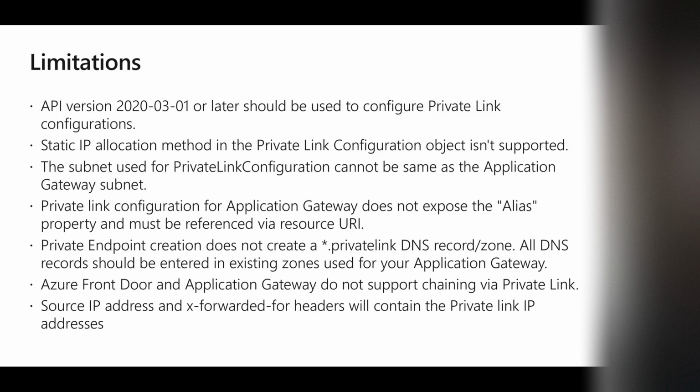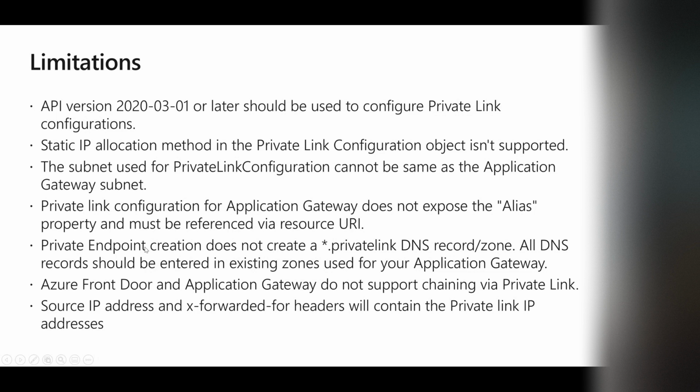Naveed, how would the customer resolve the DNS name for the private endpoint? Would the customer need to resolve it with just private DNS? That is right. Yes, you will have to use a private DNS zone or your custom DNS to resolve it. As you can see, private endpoint creation does not create a private link DNS zone. So this is a limitation at the moment. You will have to create it manually.